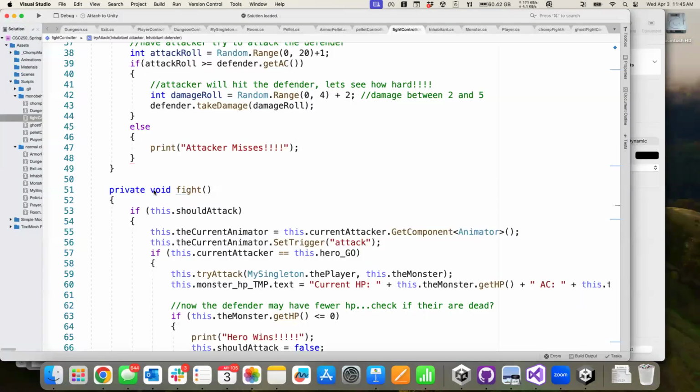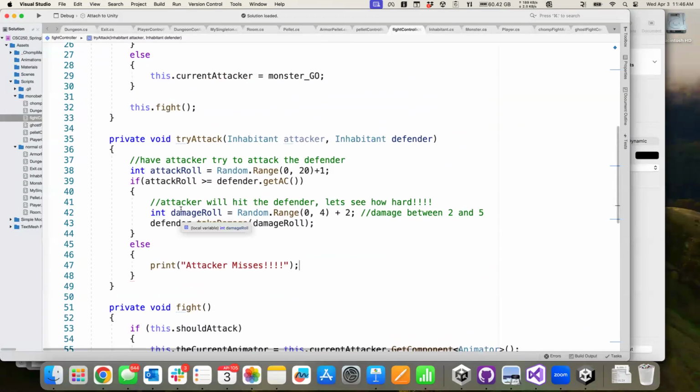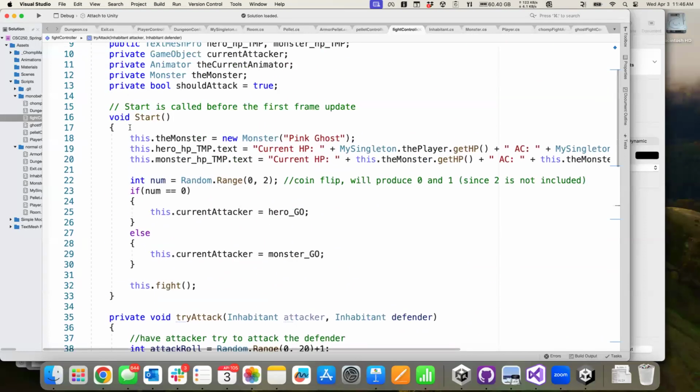It's possible what's happening here is since we have our call to fight inside of start, the first time we're actually seeing their hit points is after their hit points were already diminished, because this is happening before things pop onto the screen. So let's leave that alone for a second. Okay. So now we have a function that does a single pass on fight.